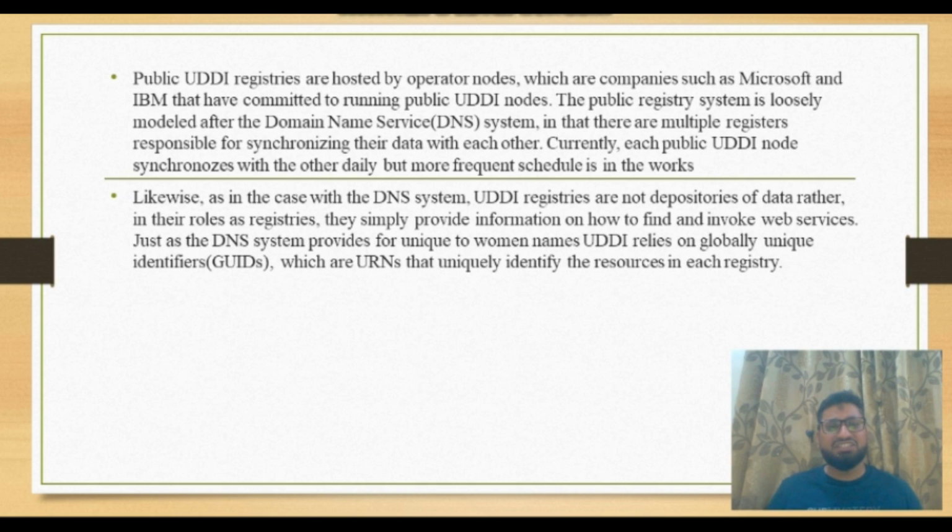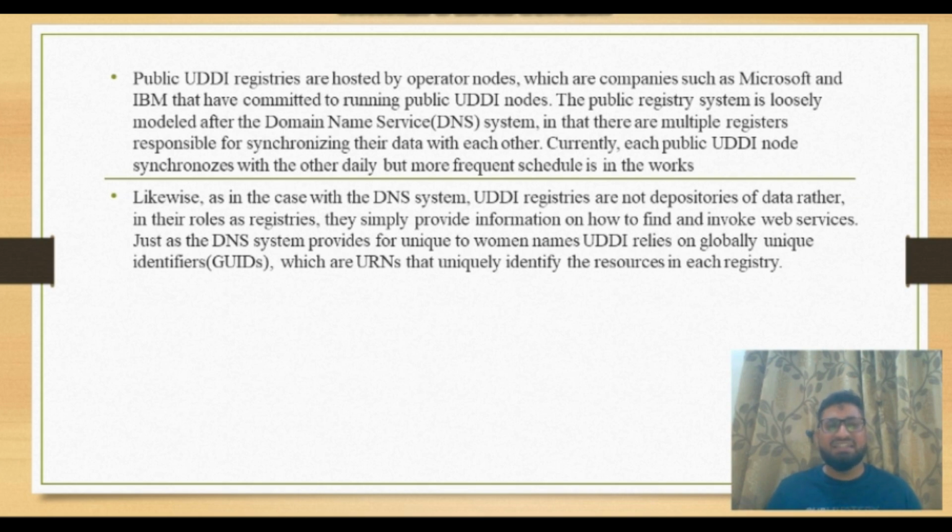Public UDDI registries are hosted by operator nodes, which are companies such as Microsoft and IBM that have committed to running public UDDI nodes. The public registry system is loosely modeled after the Domain Name Service (DNS) system, in that there are multiple registries responsible for synchronizing their data with each other. Currently, each public UDDI node synchronizes with the others daily, but a more frequent schedule is in the works.